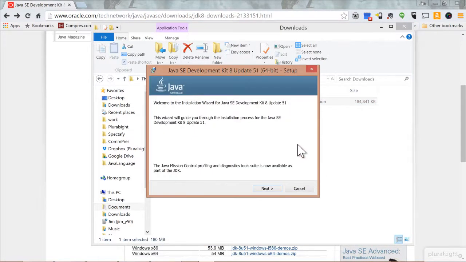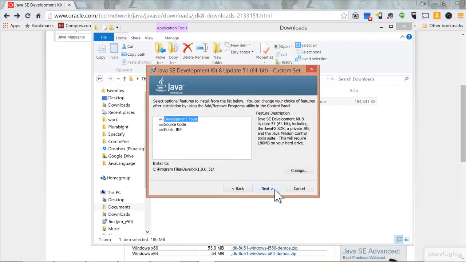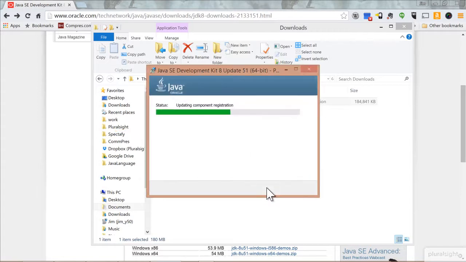And now here we are inside the installer, right? So I'm just going to go ahead and let the installer get started here. Going to go ahead and say, yep, go ahead and install everything. And you'll notice that one of the things that it has here is the JRE, the Java runtime. So it actually puts that in there for us. So I'm going to say, yep, go ahead and do that.